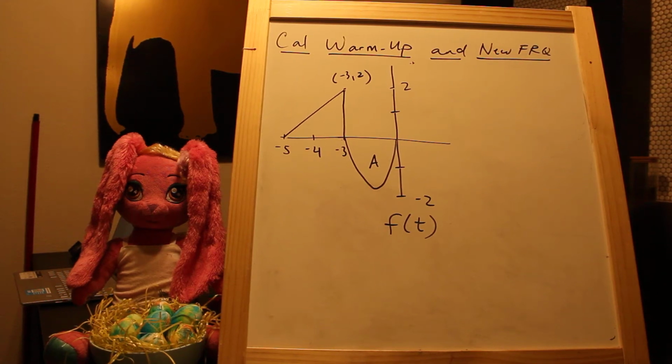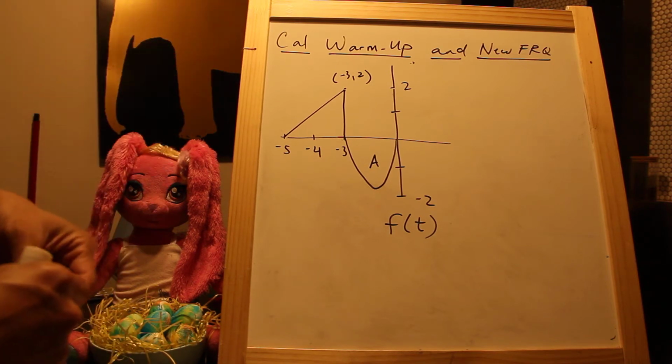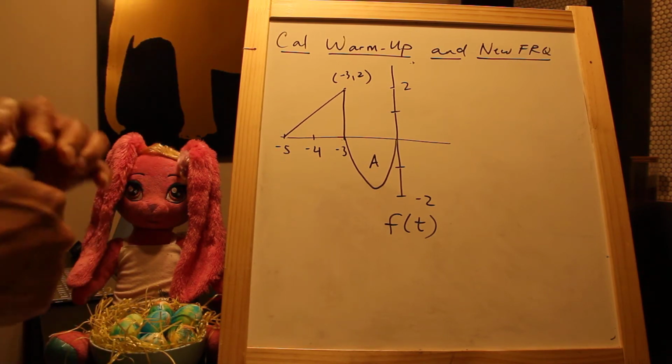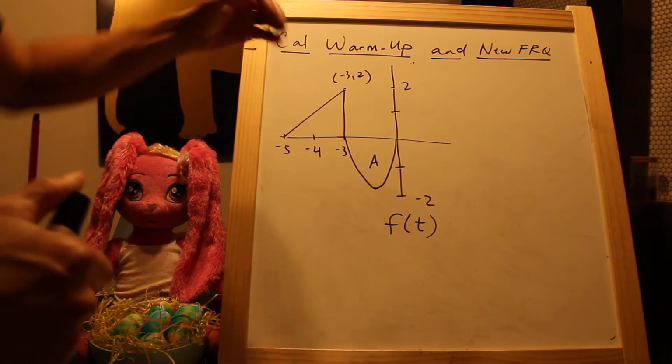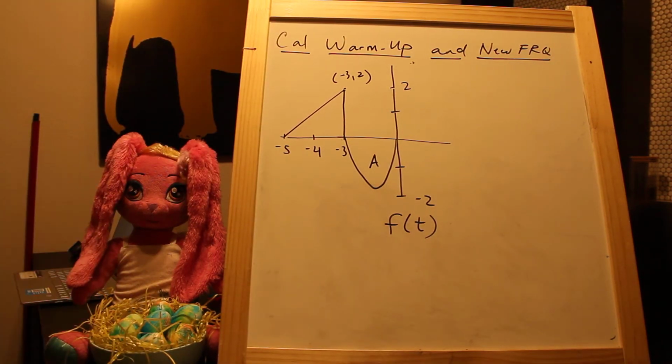Okay guys, I want to help you set up with the new FRQ I'm going to drop for tomorrow. This is not exactly what the FRQ is going to look like, but it's to mirror something very similar to this. So this is a much simpler example, because I don't want to waste your time too much with this.